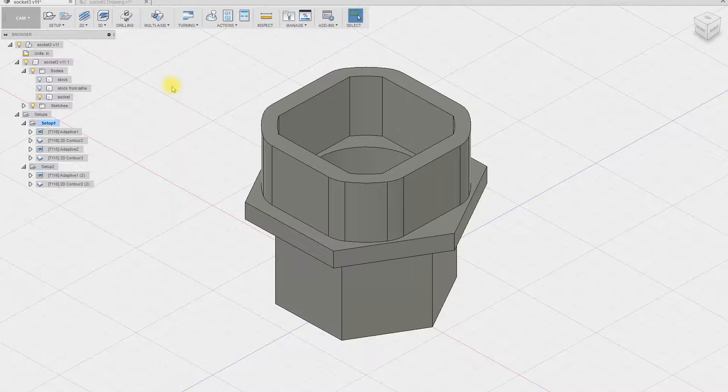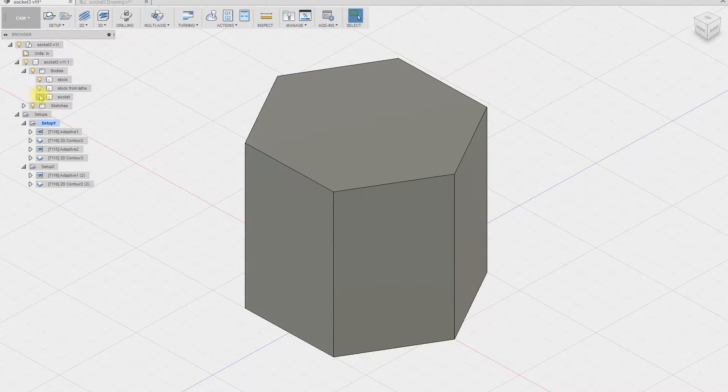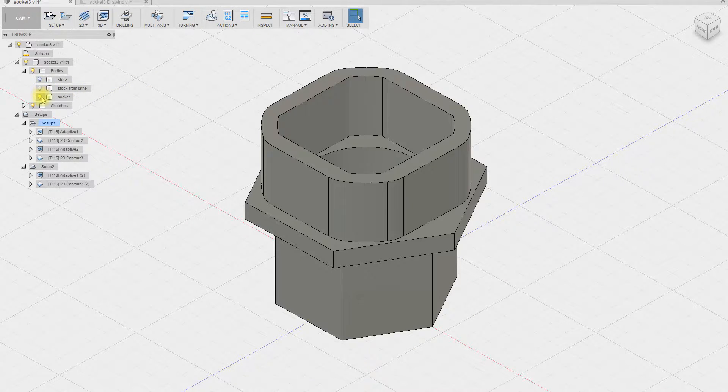This is the part that we're going to create. We'll start with one inch hex stock material, rough cut it, face it on the lathe, drill and bore a 5/8 inch hole through the center. After the lathe work we'll transfer to the CNC mill and finish the operations there. The operations are in two setups consisting of 3D adaptive clearing and 2D contouring. The first setup is to cut the portion that will receive the retaining nut while the second setup is to reduce the hex so it will fit a 3/4 inch socket.